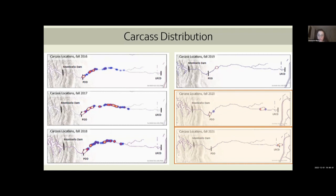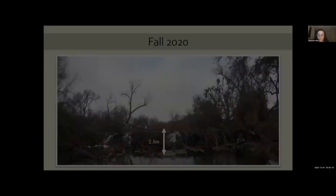And I'll just note really briefly for 2019, pictured at the top here, that only one carcass was recovered late in the season. And I suspect that it's likely the result of a much delayed removal of those wooden flashboards that I showed you earlier. Unfortunately, there were some troubles in 2019 with pumps that help move water around in the bypass. And as a result, the boards remained in place longer than they normally would have. And so I think that Puda Creek just missed a lot of the returning adults in 2019. So that would be an example of a temporal limiting factor.